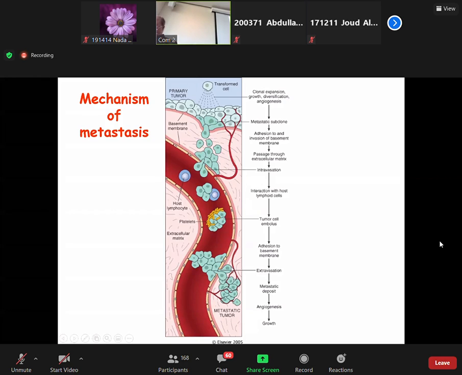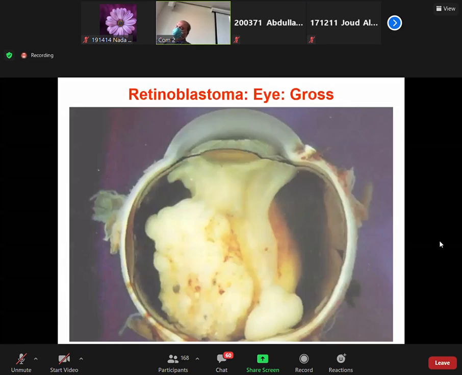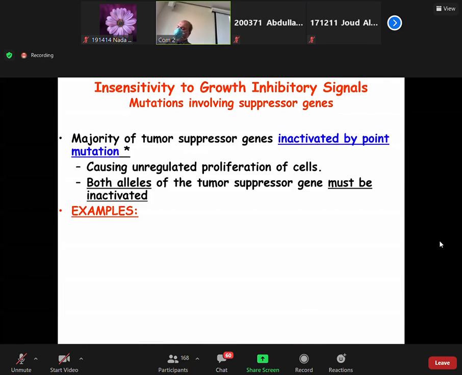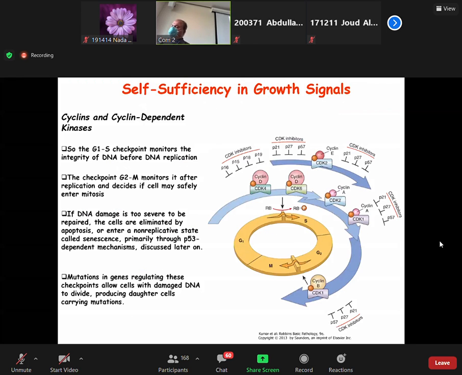Doctor, do they need to know the molecular biology details, like the different cycles and steps? The cycles, no. Again, I want you to know the process. What you need to know is the hierarchical process: the retinoblastoma, what does it do? And then the control over it by the cyclin Ds and cyclin-dependent kinases, and then the negative control by the CDKIs, and then what happens with mutation in each one of them. I will not ask you what P21 does, God forbid, or P27 does. All the concept really.